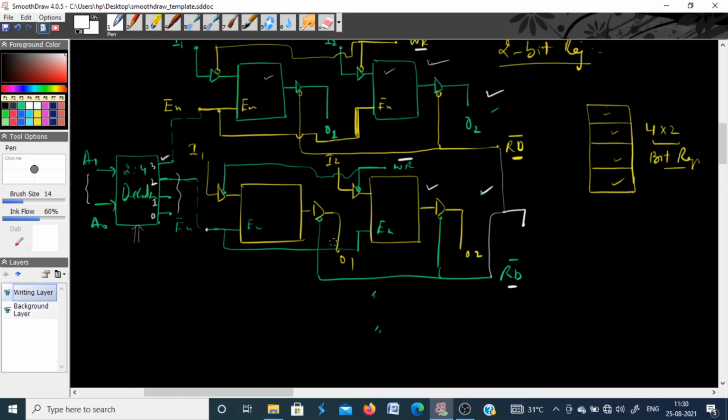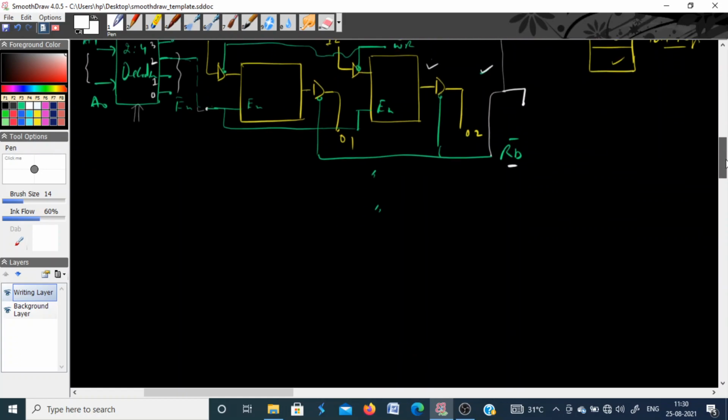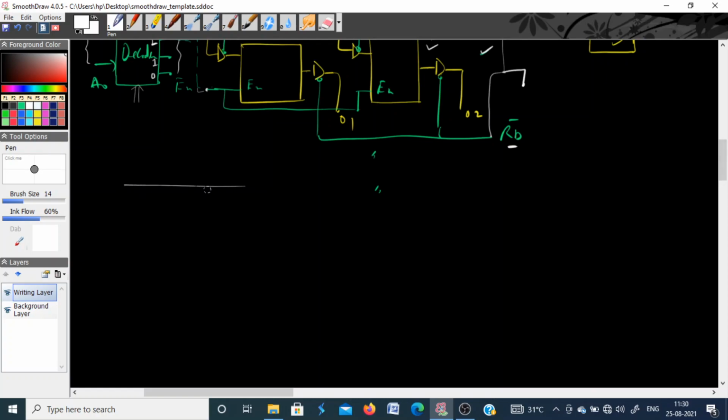Okay, it means these buffers must not be directly connected to the read signal, because if you connect them directly to the read signal, all the buffers will get activated. So you have to use a combination of enable pin along with the read signal, so that when enable is high and read is low, only then a particular buffer will be activated for a particular memory location or a register. Okay, so how you can do that? What should be my combination?